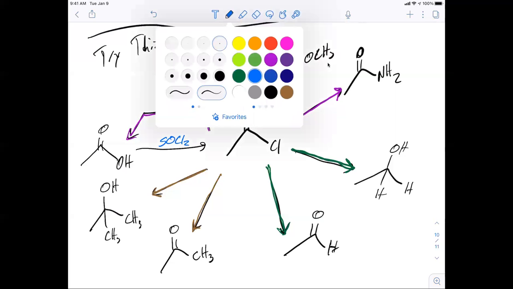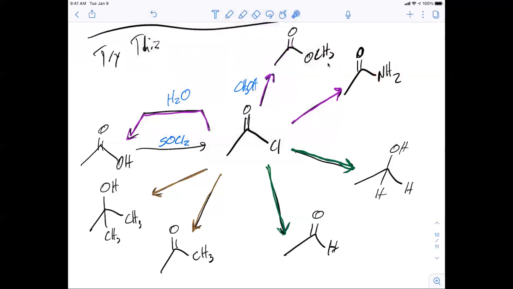Going to the NH2, again looking at what's happening, I just need what? NH3, okay? I do need how many NH3s? I need two equivalents of that, right? With the methanol and the OH, you could assume some excess. With the amine, we need to make sure we have it.